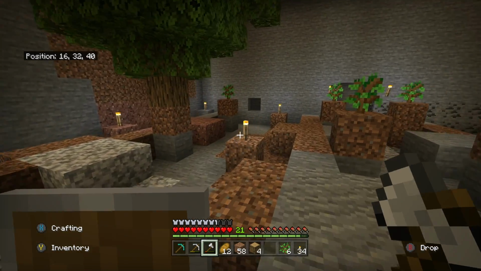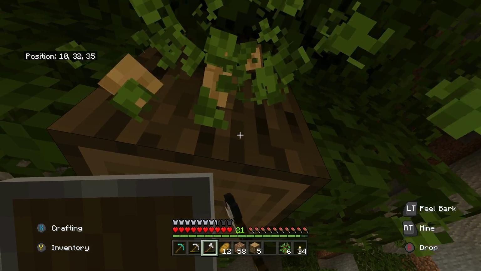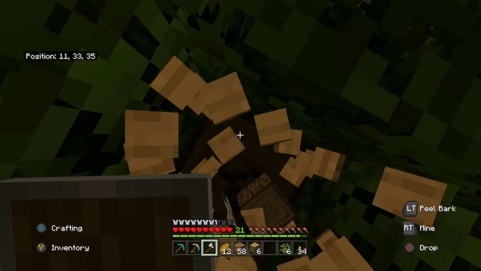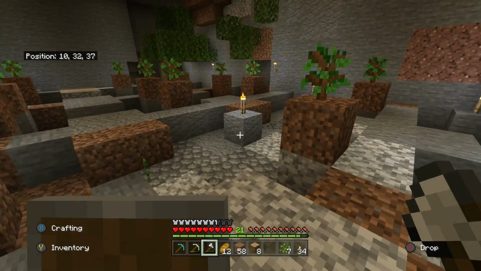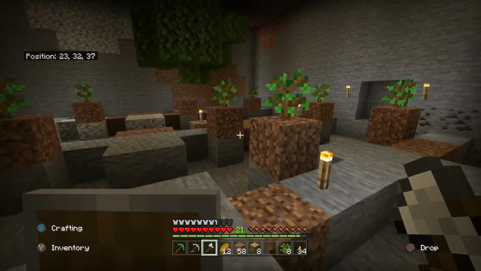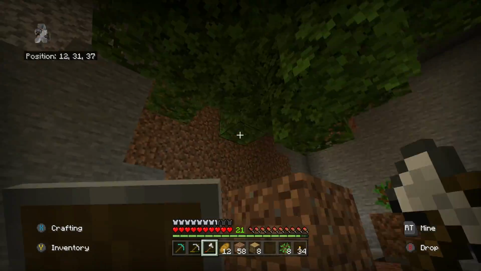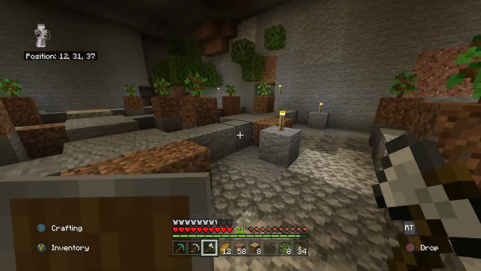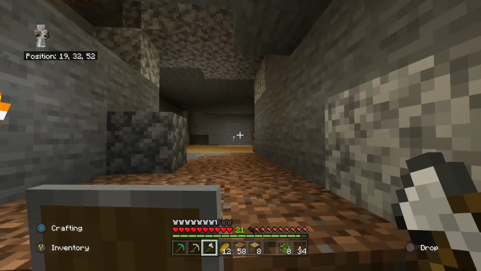So I'm probably going to first work on a villager kind of farm thing. It's just going to be like a headquarters kind of thing. It's going to be like a hallway that you walk down, and then the villagers are in that hallway. I'm not sure where I want to put them yet, but I'm going to figure out somewhere.